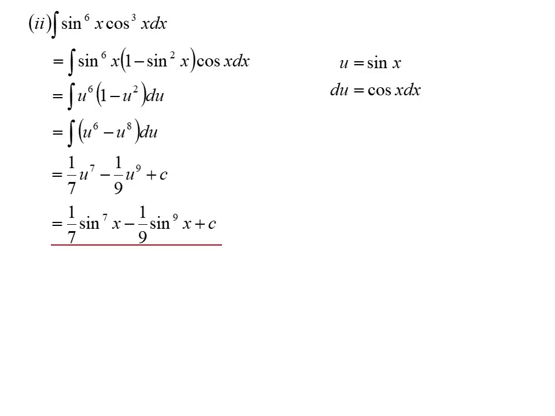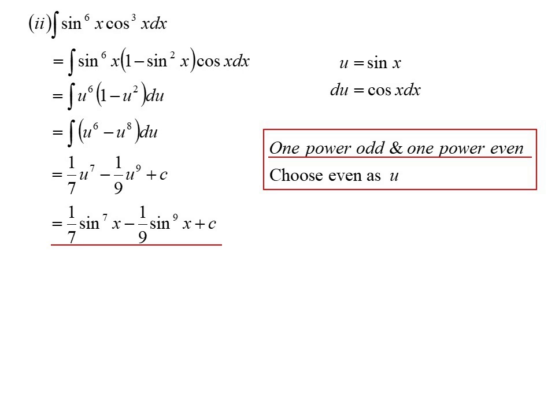This time I've got 1 even and 1 odd. Well, I'll rewrite the cos x as 1 minus sine squared. Again, I'm just pulling out the power of 1. So same again. Pull out the power of 1, and I've got my substitution. So pretty much the same idea, but it must be the odd one we take it out of in this case. What if they're both even then? I can't now pull out the 1, so I don't worry about that.